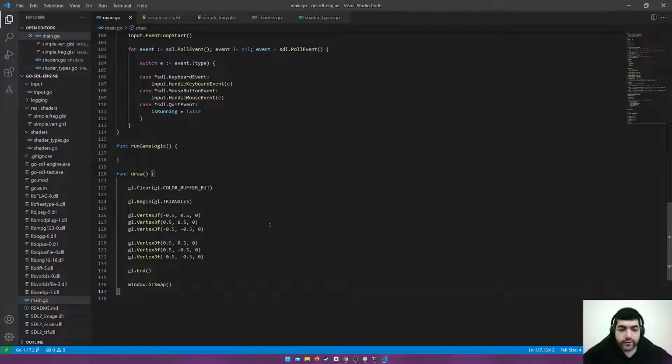Now, the issue is every frame, every time we want to draw, we're sending all the vertices. So it's the same square. I'm still drawing the same square or the same set of triangles. Why am I sending the same data again and again from the CPU to the GPU?